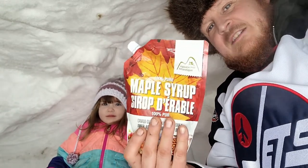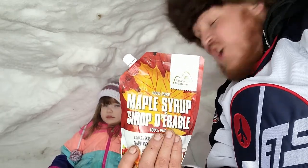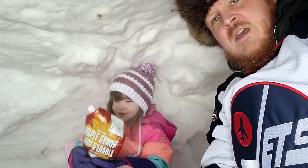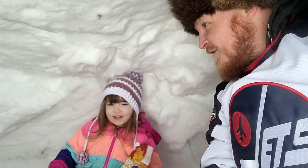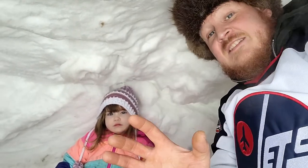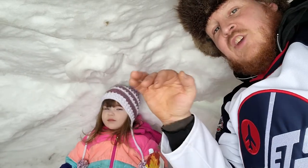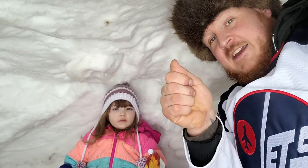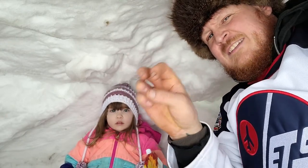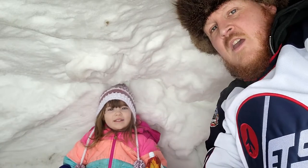Well, in French, we call this la tire d'érable, or in English, I believe it's called maple taffy. So it's so cool. If you guys have never had it, you should really try it. It consists of maple syrup. You boil it down, and then you pour it on top of snow. And you take a stick, put it into that maple syrup, and roll it. Well, you gotta wait, let it tack up, and then you roll it, and it's a delicious treat.